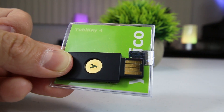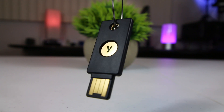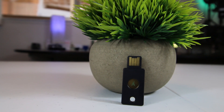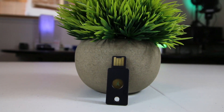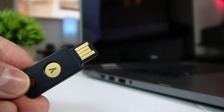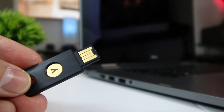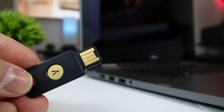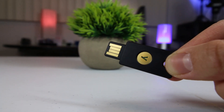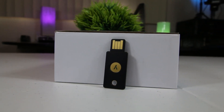Two-factor authentication, also known as second-factor authentication, is a second layer of security on top of your password that is required to access your online accounts. Without using two-factor authentication, if someone were to hack your password, they could instantly access crucial online accounts such as your email, social media, and even financial accounts. But by using a physical USB security key — one that you and only you have physical access to — you can still protect your account even if your password was ever compromised. The YubiKey 4 essentially adds this second layer of protection with multi-factor authentication in order to prevent unauthorized access.